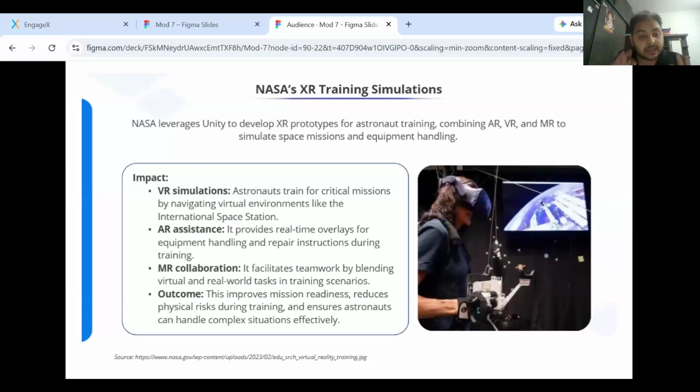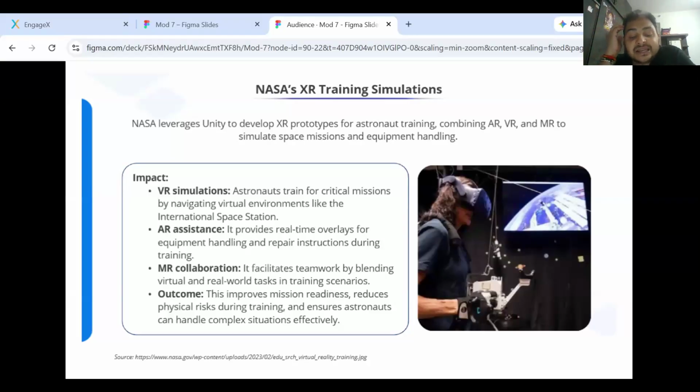Okay, so what was the impact? The impact was, first, that astronauts train for critical missions. Then it provides real-time overlays. As I told you, with the VR headset, you will be able to feel it. Collaboration is there, so MR collaboration, mixed reality.